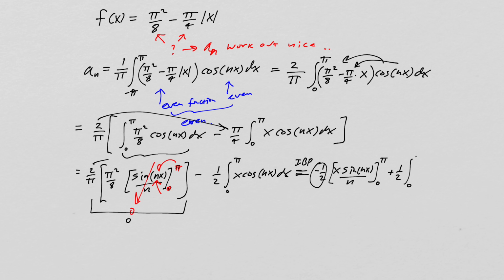And we're going to take the integral from 0 to pi. We've taken the antiderivative of the cosine function, and now we take the derivative of x, which leaves us with 1. We're going to end up with a sine nx over n dx. Okay, we're almost done. And yet again, when I plug in the pi and a 0, everything is going to go to 0 again. And all we're left with then is this final thing to integrate. And I think we have it here.